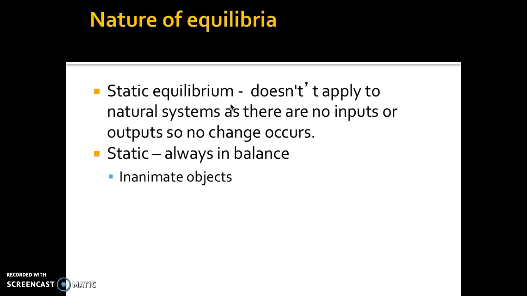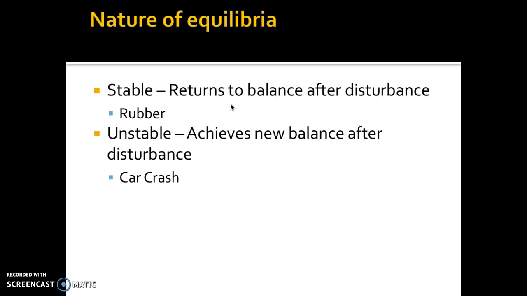So looking at the static equilibrium, we're saying there really is no change. This really is not realistic in a natural system, because in a natural system there is generally some fluctuation as there are inputs and outputs to that system. So this static equilibrium doesn't really occur within the natural ecosystem. You would consider that steady state equilibrium with a little bit of fluctuation to be more normal within an ecosystem.